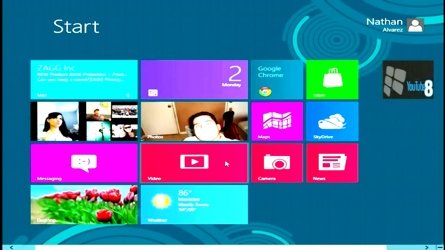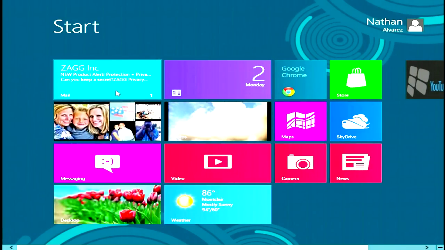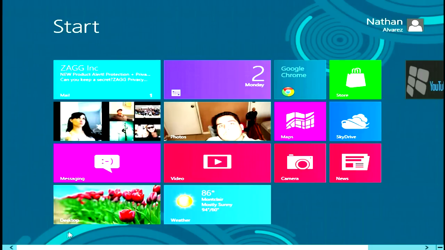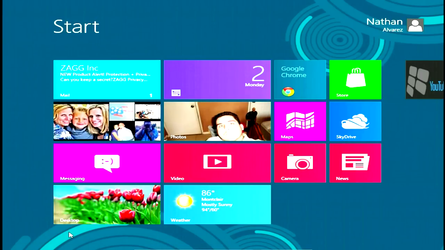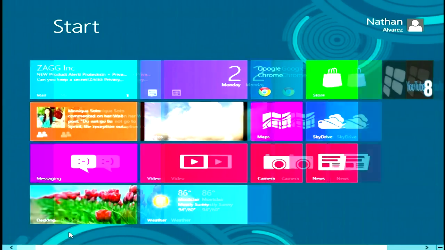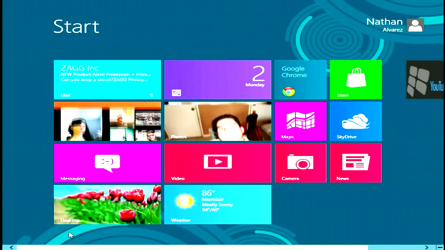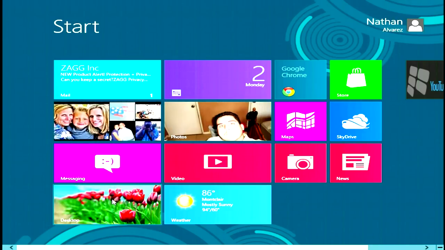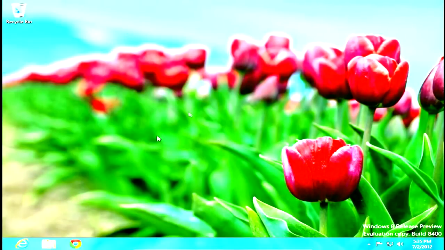But what you're looking at now is the Metro style interface. If you didn't know, Microsoft has decided to go along with a universal operating system for desktops and tablets. But in my opinion, and in the opinion of a lot of other people here on YouTube and bloggers in general, Windows 8 seems like it's more or less meant for touch. It doesn't look like it's meant much for the traditional desktop feel. However, they have included a desktop app here that does bring things a little bit more desktop friendly.